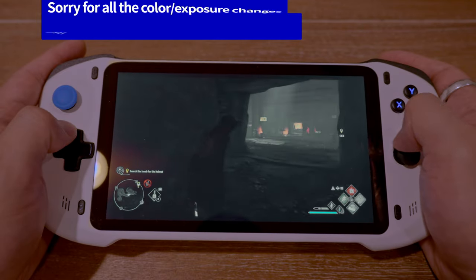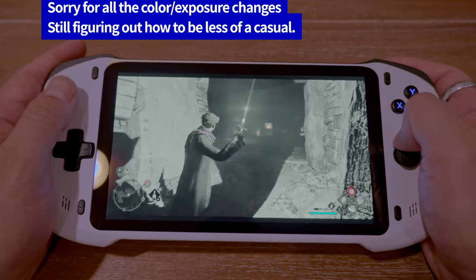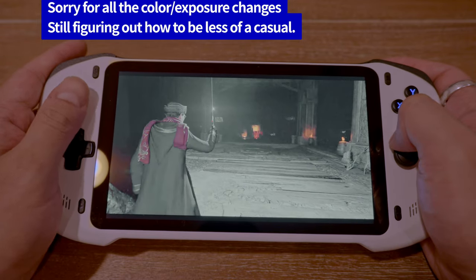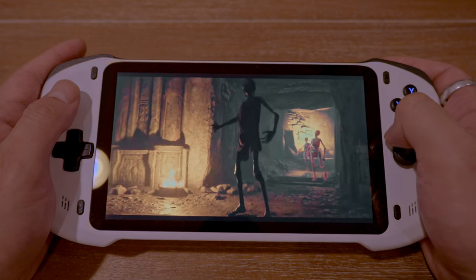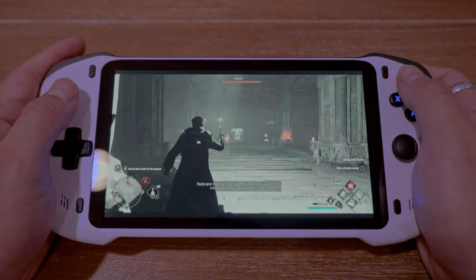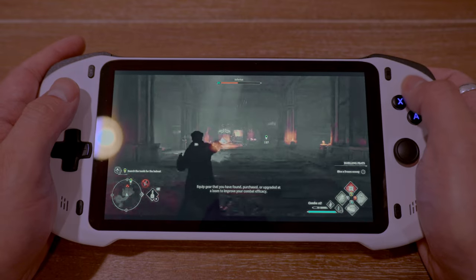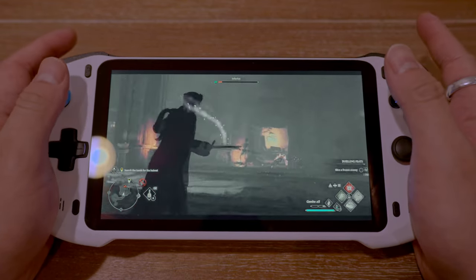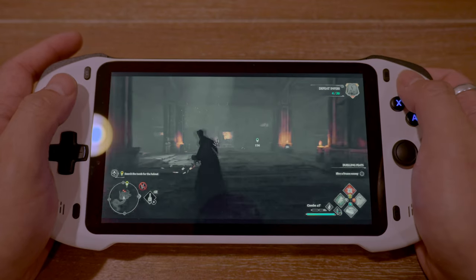Remember this thing? I recently did a quick look at the device and didn't go over all the details, but now I'm back for the full review. So if you're interested in just the unboxing, do me a favor and check out that video. Now one big question I had going into this review was who exactly is this handheld for? I'll try to answer that a bit later as well as tell you what I like, don't like, and then give you a summary at the end. And this time we're going to have a couple of little surprises too.